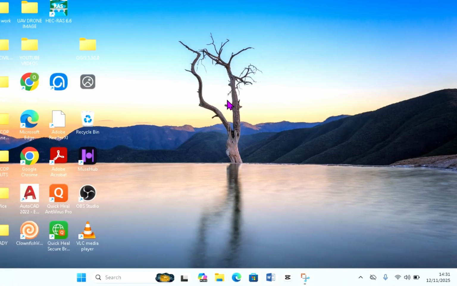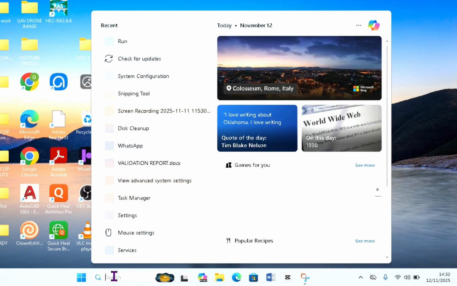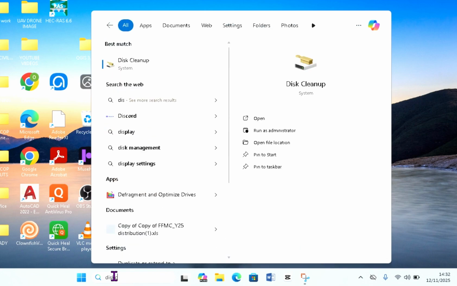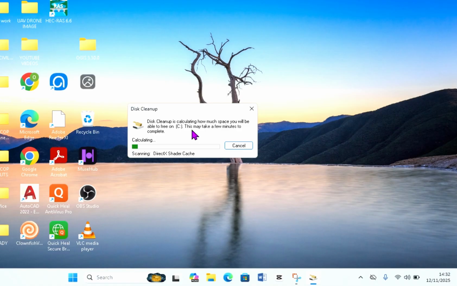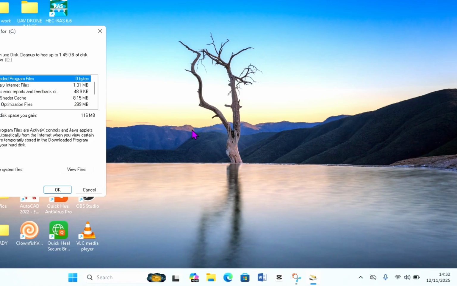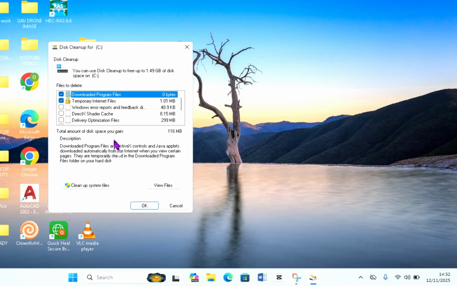Then the next tip will involve you going to your Windows search bar and typing disk cleanup, and when that pops up, click open, and it will take you to an interface where you can clean your hard drive. And as you can see, you have so many temporary files and folders. Some of them are not useful anymore, so go through them. For instance, you can see that my recycle bin occupies almost 1 point something gig. So you need to free up space within your hard drive.